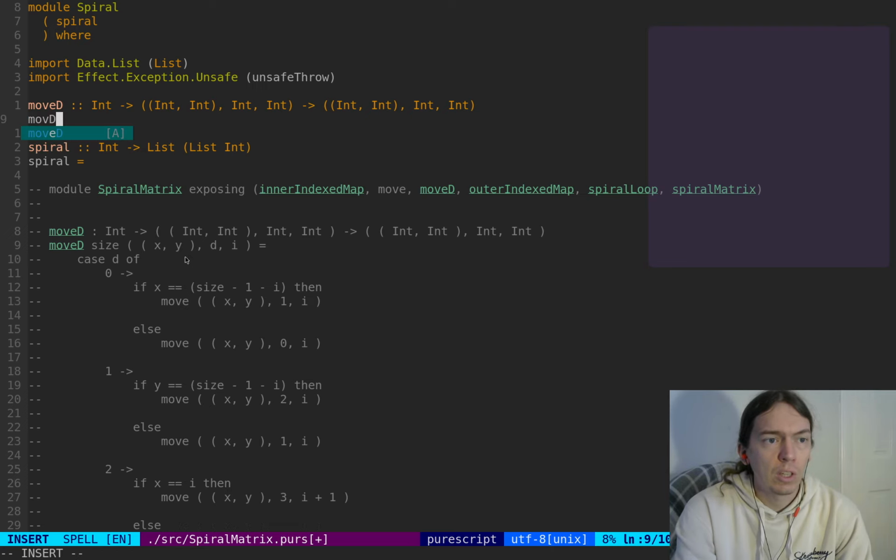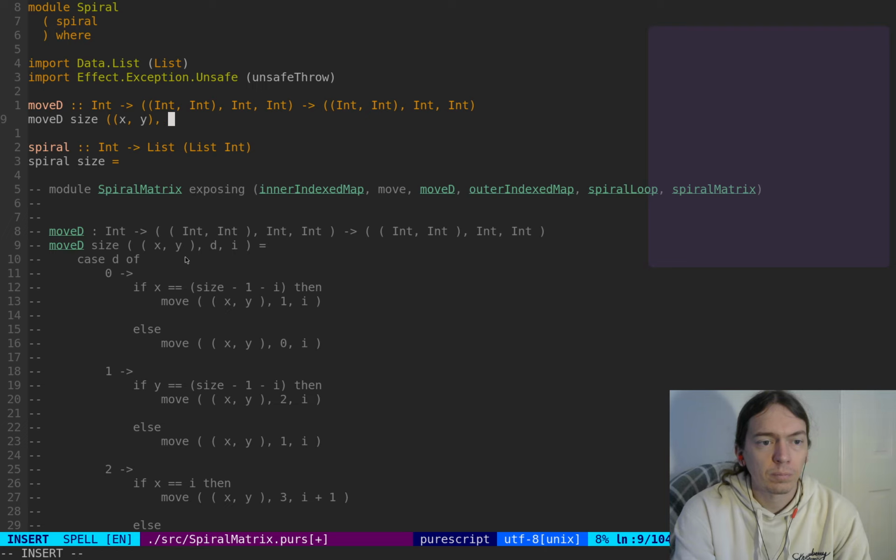Okay, so move D will take a... Oh, interesting. How come this spiral didn't have the size in it? Shouldn't it be size there? I think so, but I could be wrong. So we take a size, x, y, di, right?